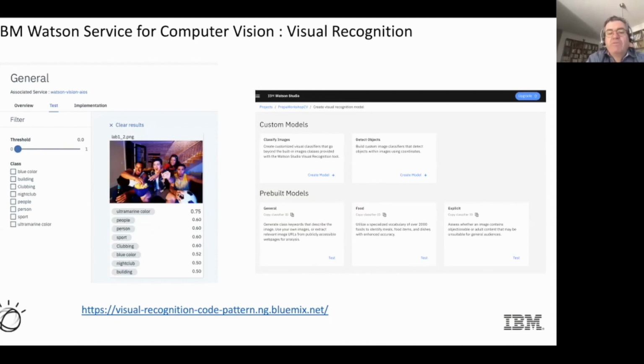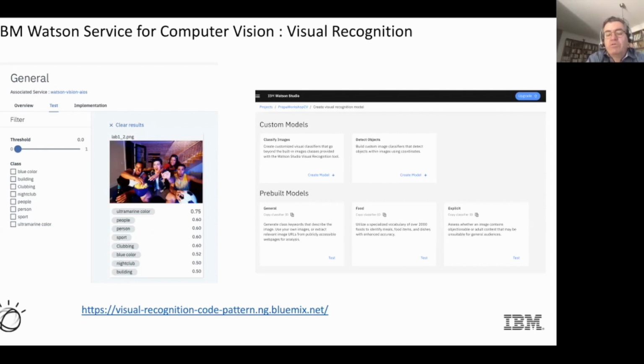So you will have the ability to use either custom models or pre-built models. There are three pre-built models now, because we have taken off the face model, as I mentioned before. We have the general model, which can identify things within images.